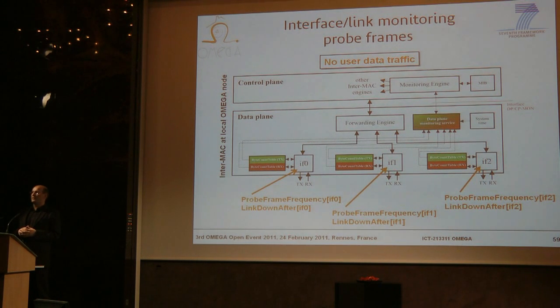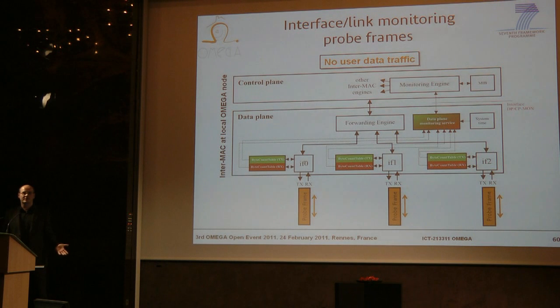So when you want to raise an event that the link goes down, this differs for certain technologies. In Ethernet, you can immediately say, okay, this link is not working anymore. But in wireless, for example, it is much more difficult. And if you even consider 60 GHz line of sight communication, where the line of sight path is very, very important for the communication link, just if a person walks through the line of sight path, the connection can be lost. But immediately after it is gone, the connection is re-established again. So certainly this link down afters have to be different for the technologies.